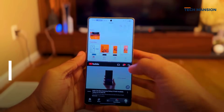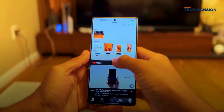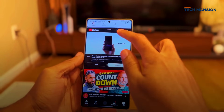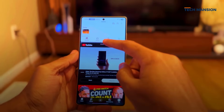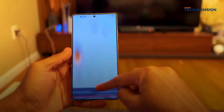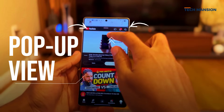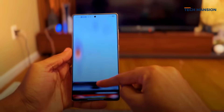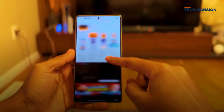Samsung's always been the multitasking champ, but they've found ways to make it even better. In split-screen, you can now push one of the apps almost completely off the display, leaving just a little handle at the edge, so you can focus on one app or instantly bring the other one back when you need it. Pop-up view windows have been redesigned too — they now have soft rounded corners, and instead of the menu button being in the corner, it's been moved to the center of the top bar, which makes it easier to reach. The animations for moving and resizing these windows feel a lot smoother too.